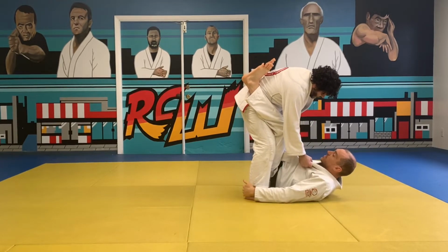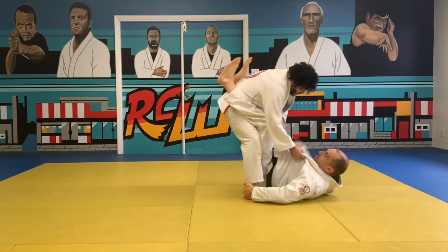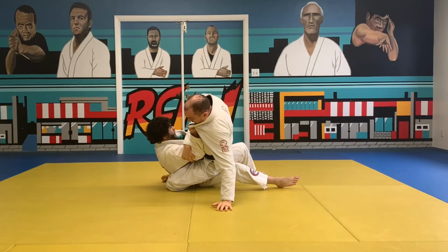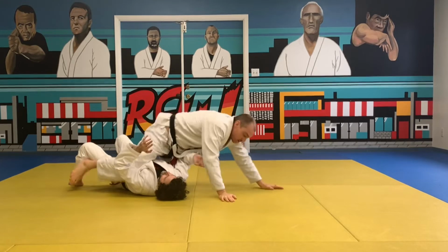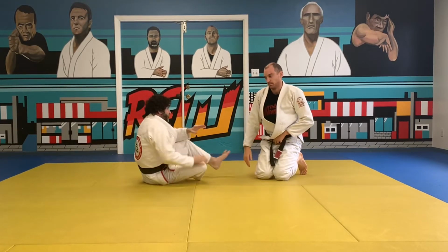So when he's connected, if I come here like this, I jiggle, and what I want to do is as I move, I'm going to do it really slow, I move and I catch. And see how I bring my body up? I want to bite the right knee, and I want to make him come over the calf right there. Yep. So really, at the end, it should feel almost like you're doing a bump sweep.